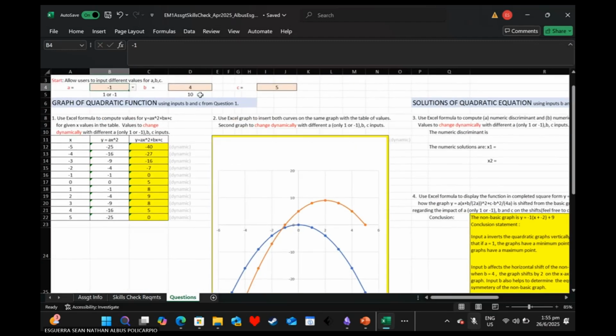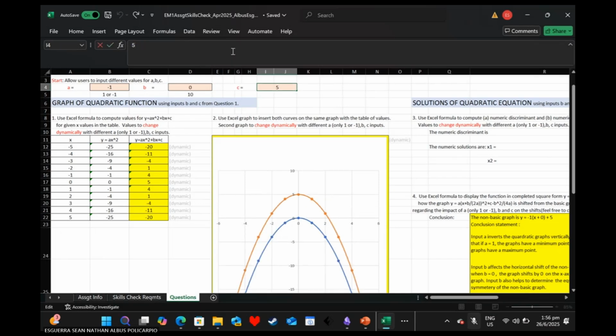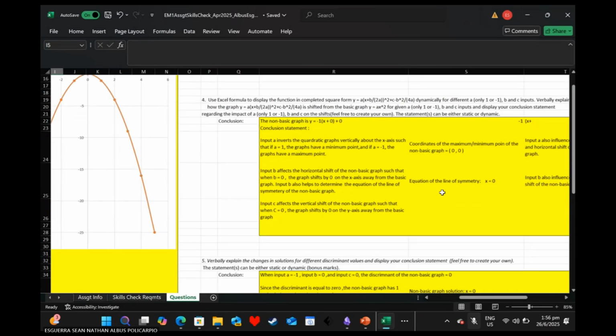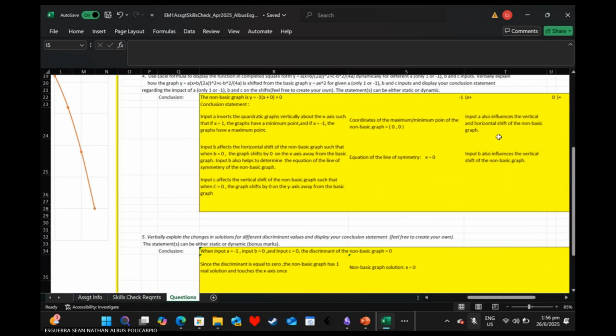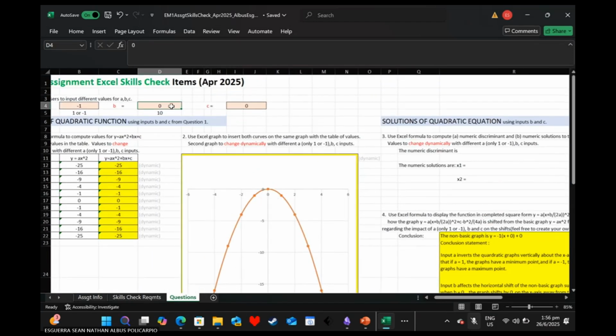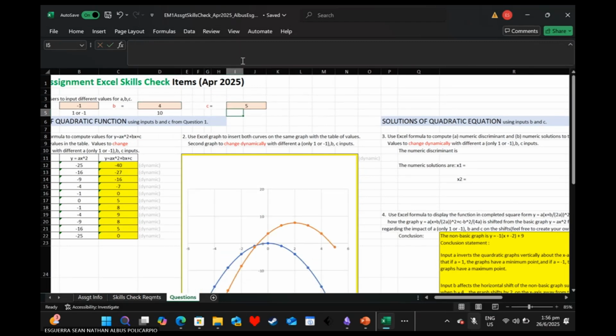Lastly, if the values of A, B, and C were negative 1, 0, and 0 respectively, the discriminant is equal to 0. Hence, the graph would have only one real and repeated root, and thus one solution, as it touches the x-axis only once. This is all because the number of solutions, as well as their distinction, is determined by how many times the graph intersects or touches the x-axis, or the graph y equals to 0.